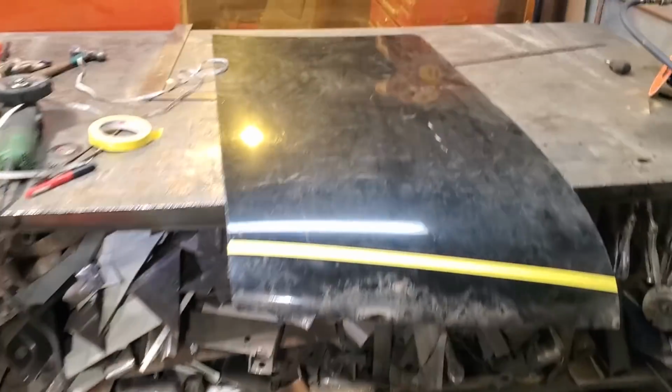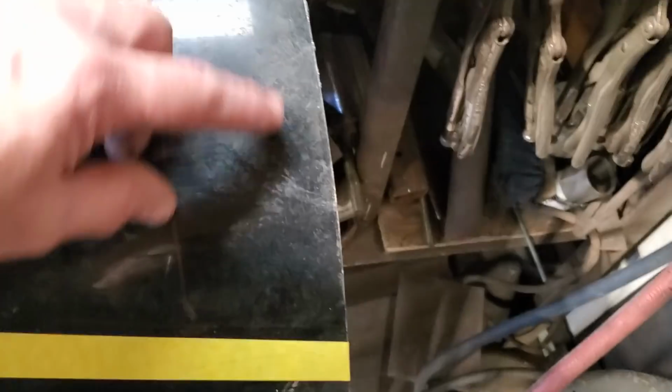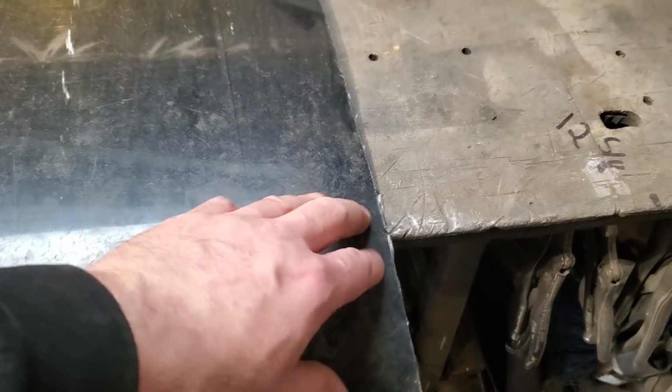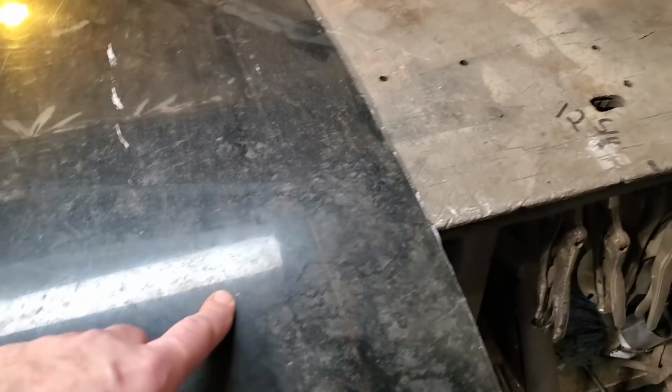So I come over here then and I played around with the measurements. I put some marker lines on it here. Over here I come in 3 inches because I only need like 2.5 inches or something on the front side of the scoop here, about to here. So when I fold that over, that'll give me lots of access. Back here is only an inch, so a lot of that'll be trimmed off. And the back side. And then I measured over from here.